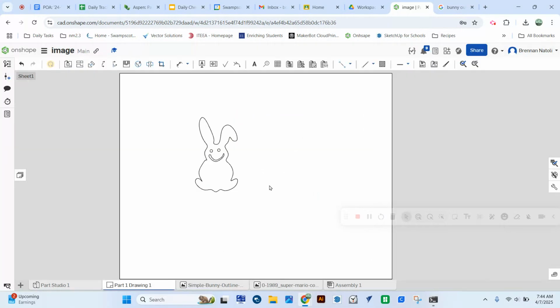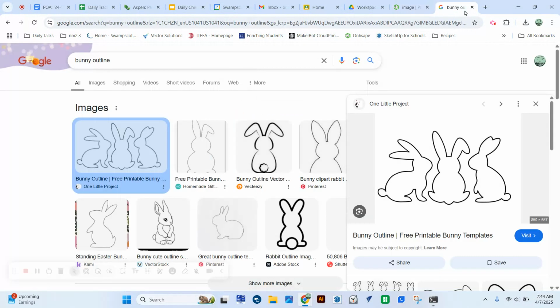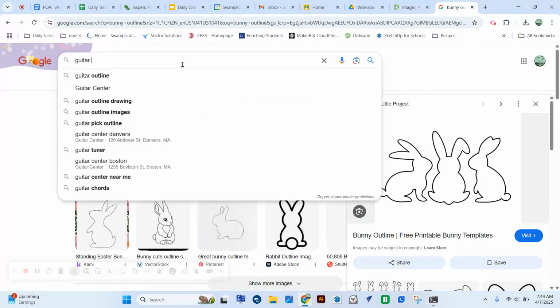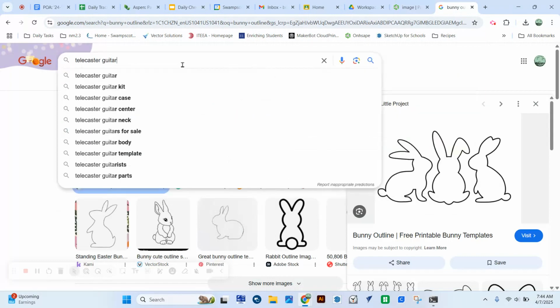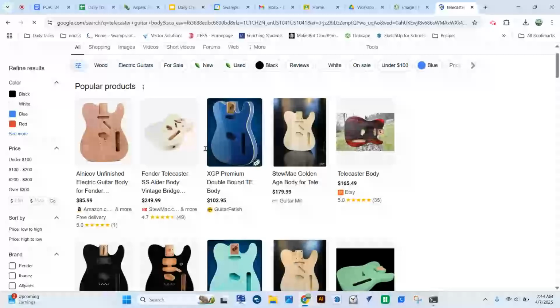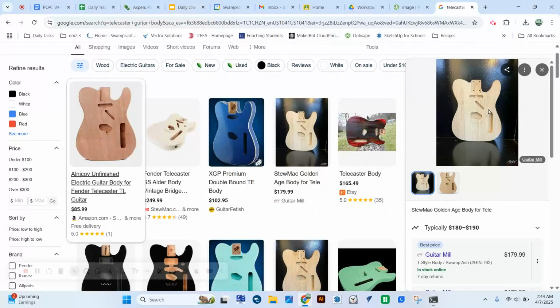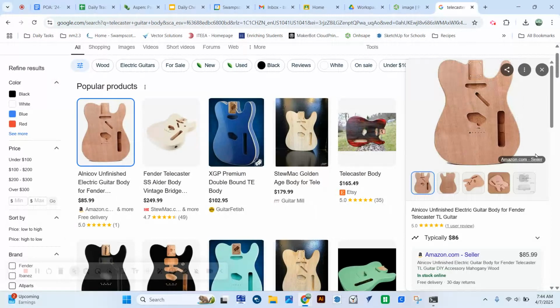Okay, and that's how you bring in an image and trace it. And you can do this with a bunch of different drawings, right? I just chose this clip art, but if you were doing like a guitar body, maybe I could find the guitar, say I wanted to image trace something like this, where you really want to find the front view of something, right? So I could bring in this image, scale it to the size I want, and trace it out, and make my template and build my part from there.